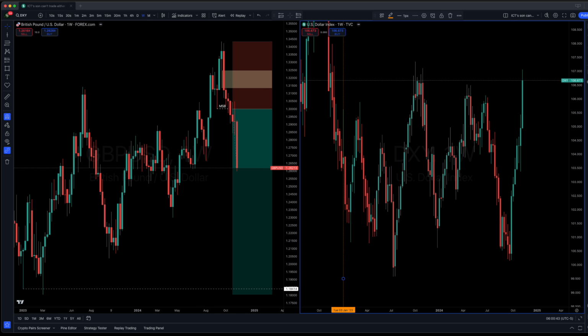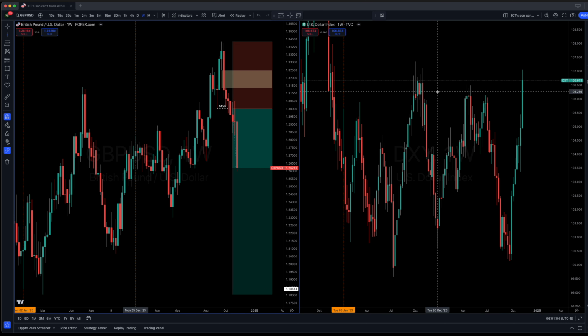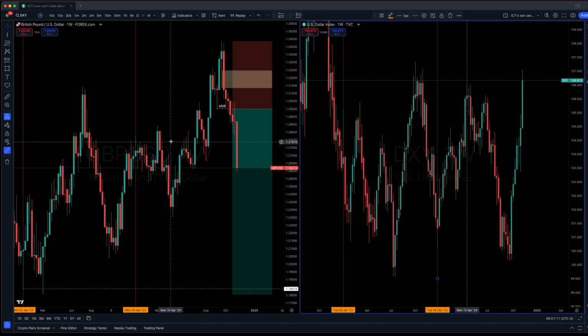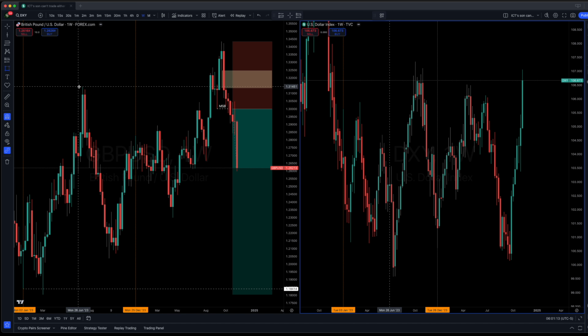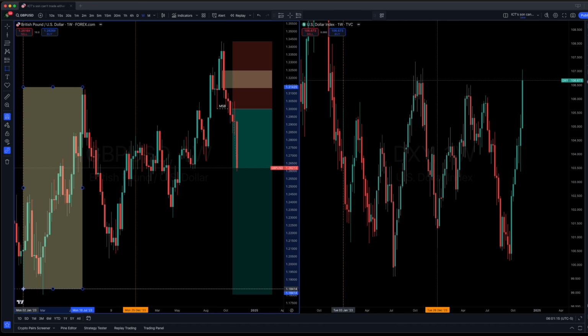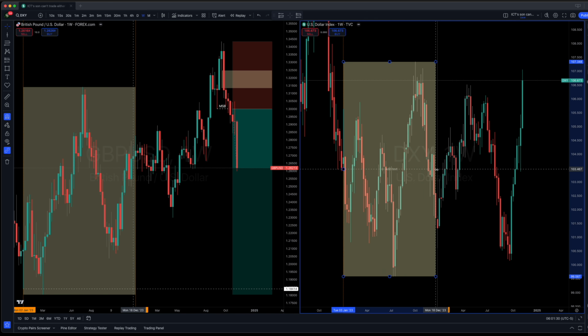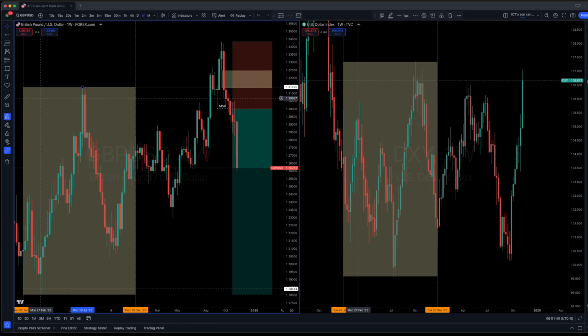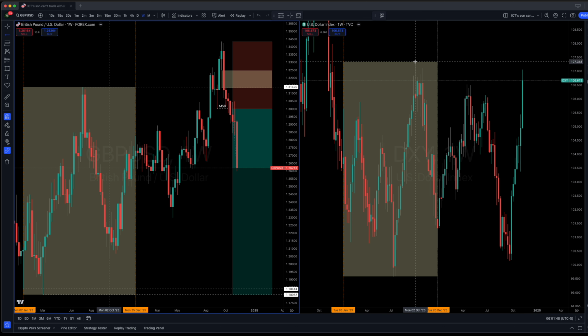So this is the beginning of 2023. And this is the end of 2023. This is all the price action for 2023. Now let me box it for you so it's easier to see. Okay, this is all the price action. So once you've boxed the price action, you can map the prior year high and the prior year low. Let's also do that for the dollar index. Prior year high, prior year low.